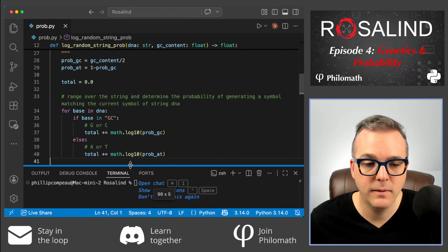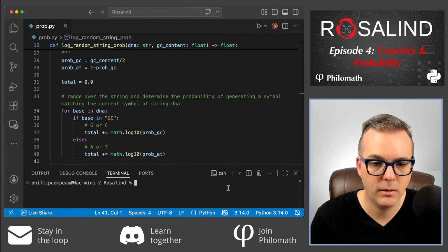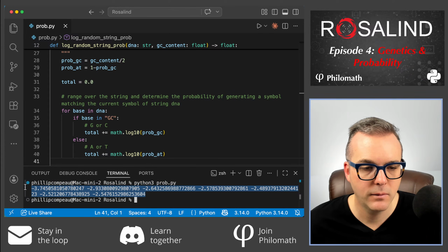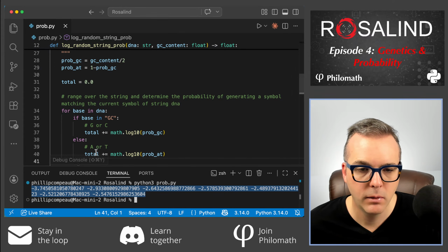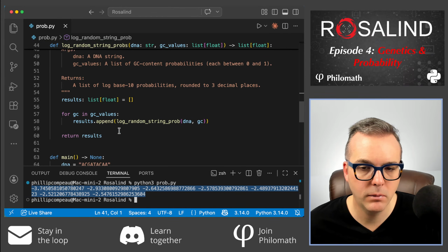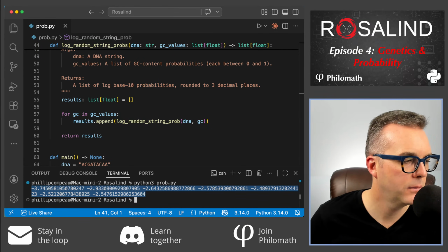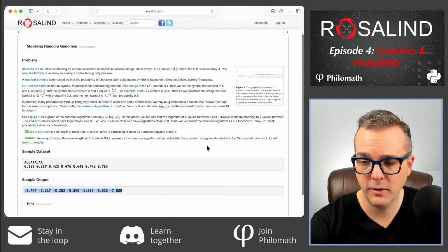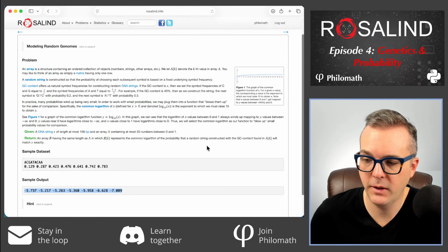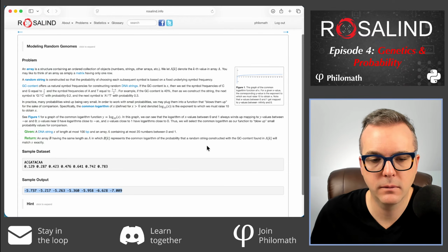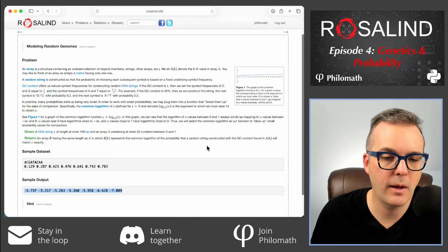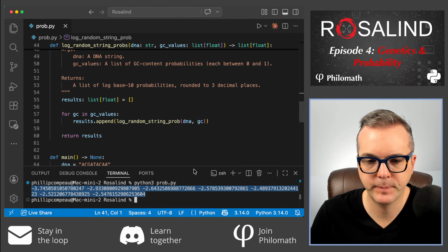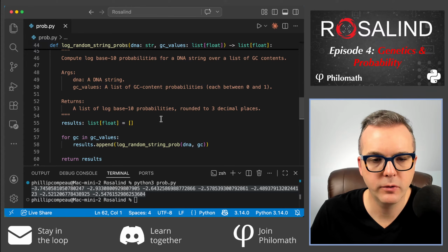Now I can run this with python3 prob.py. And we see we have a bunch of values. Those match, I hope, the values that we see on the platform. I don't know. Seems like maybe they don't. Yeah, they don't seem to match. So that's not good. There's another issue that I noticed in this particular case, which is that we need to round our output. I will probably post the code with this cleaned up, but there are two issues, and I know what one of them is.